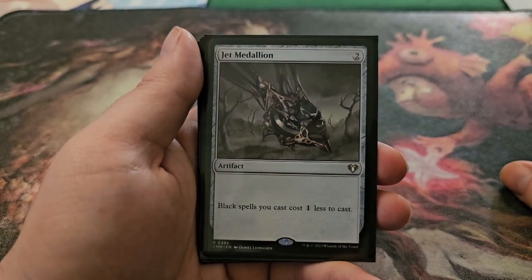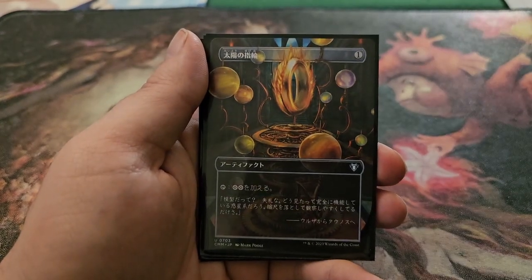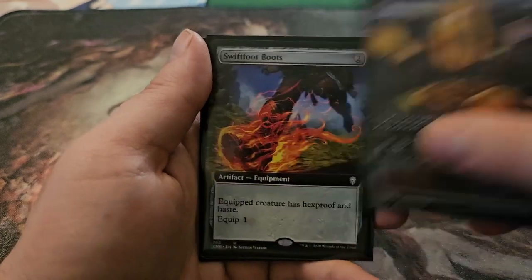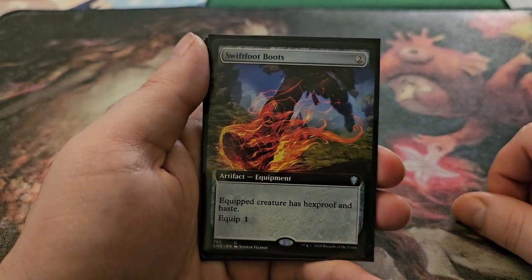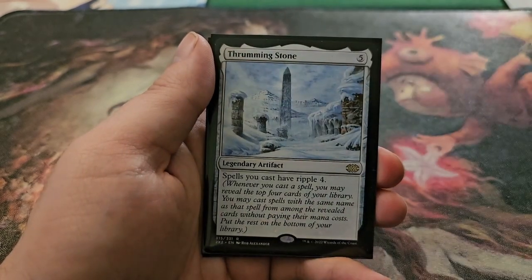Jet Medallion costs 2. Black spells cost 1 less to cast. Soul Ring costs 1. You can tap it for 2 colorless. Swiftfoot Boots costs 2. Equipped creature has hexproof and haste. You can equip it for 1.